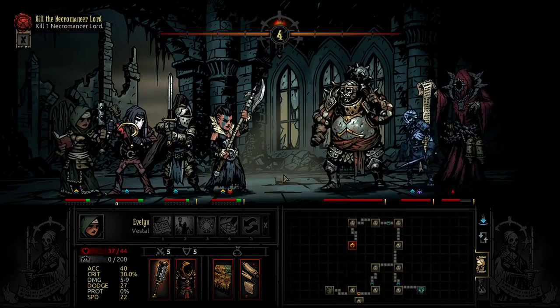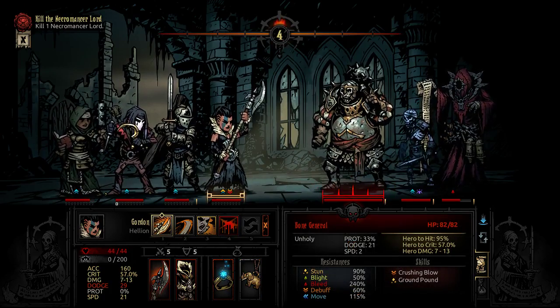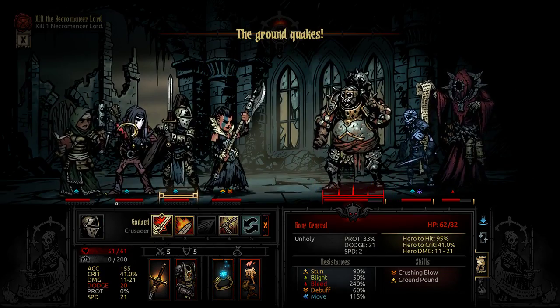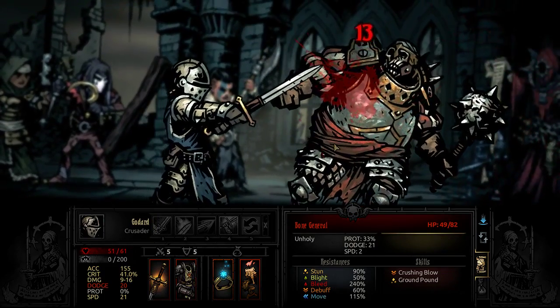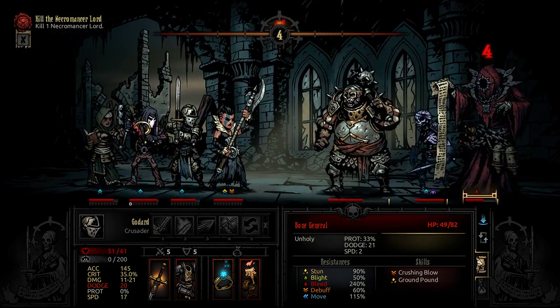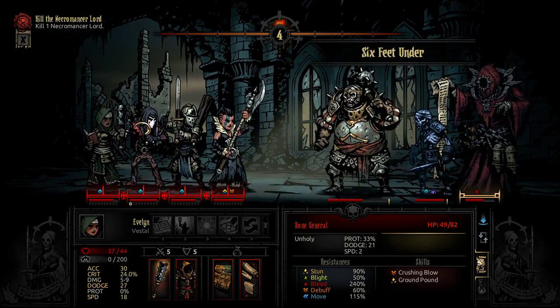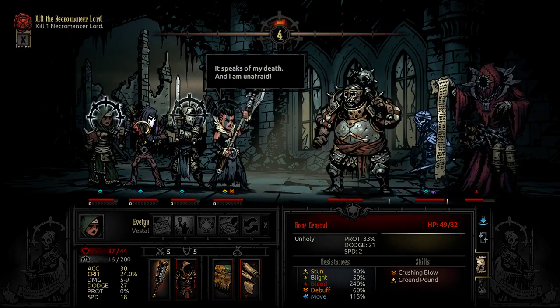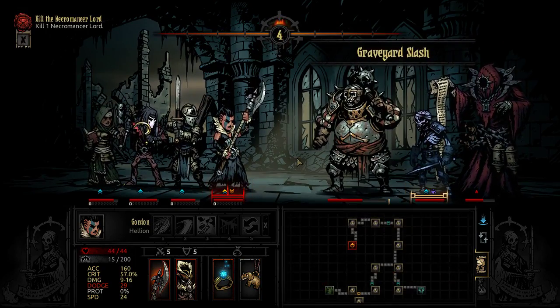We need to go for the party heal. Too many people were damaged. Yeah, now I actually have to chunk damage into the Bone General until it's dead. I don't really have any choice here. It has way too much HP to be working through, but still. Nice single dodge. Speaks of my death, and I am unafraid.